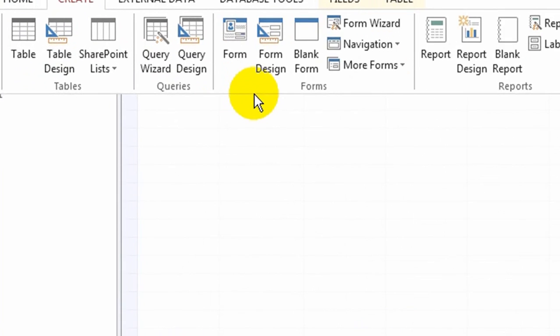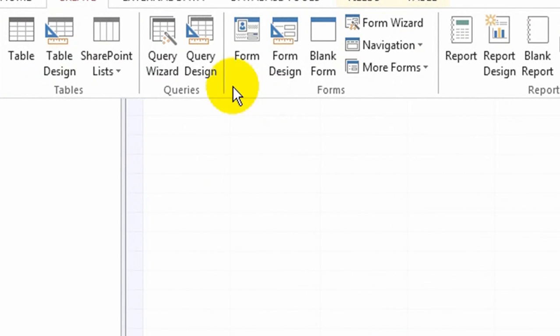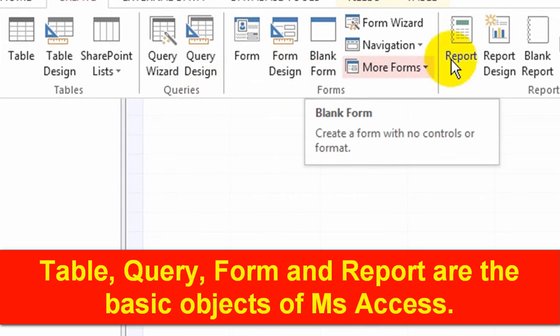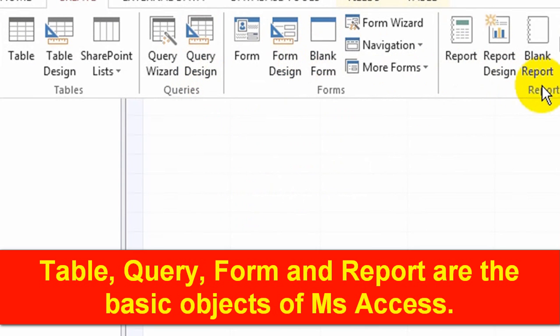We can store basic data in table, and in query we can design the query as per the table data, and table data and queries data are presented in form and report as per required. So you can see table, queries, forms and reports, and macro and code group. So these are the basic objects of Microsoft Access.